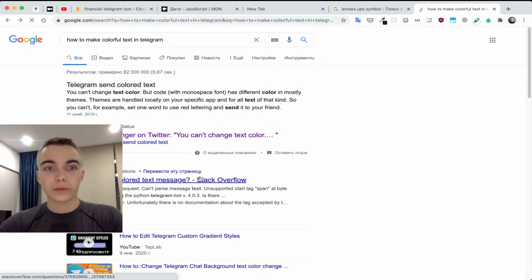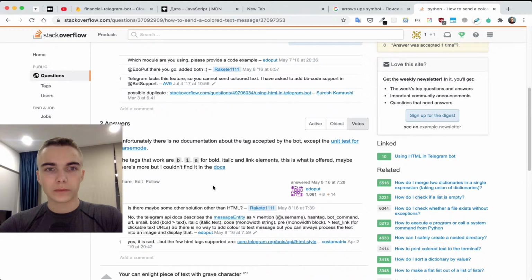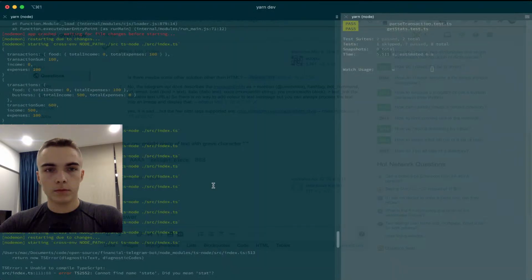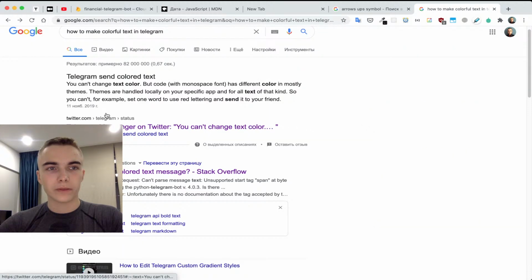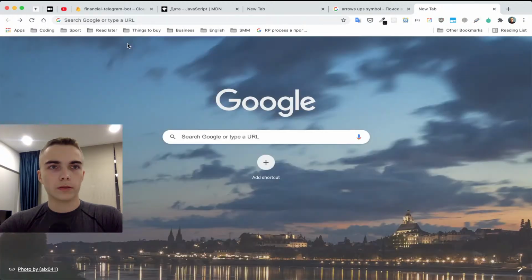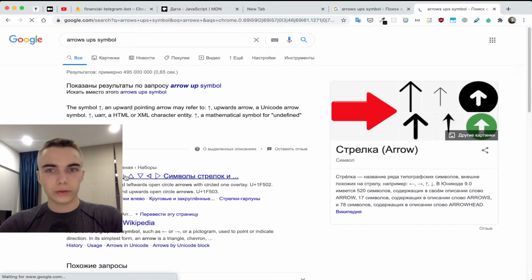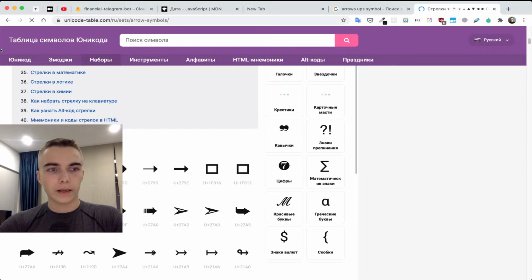It's not really possible. I think arrows will be better because those emoji are really huge and hard to use. And I want to have arrows.